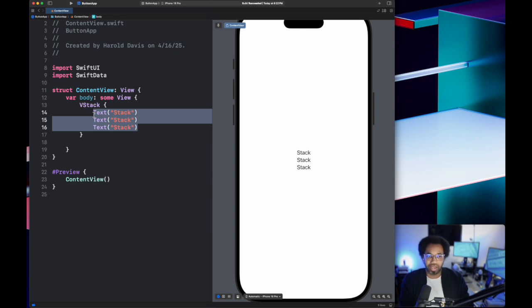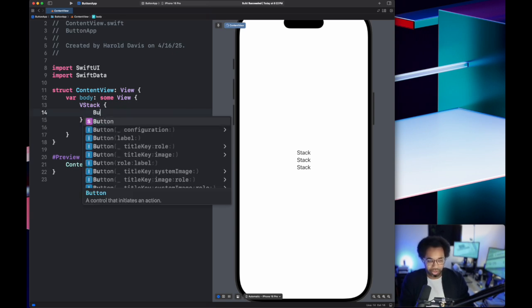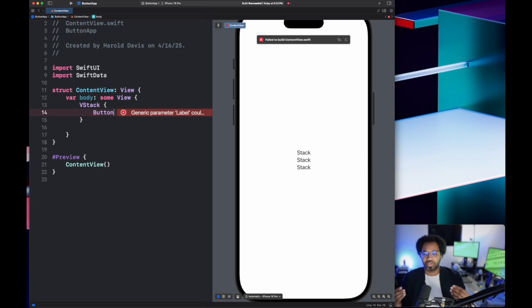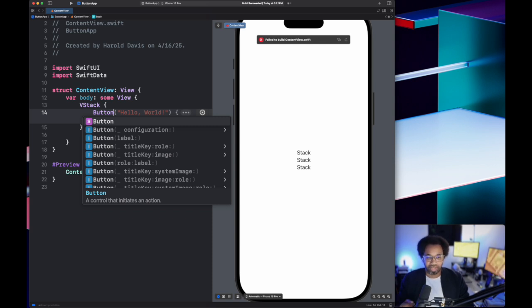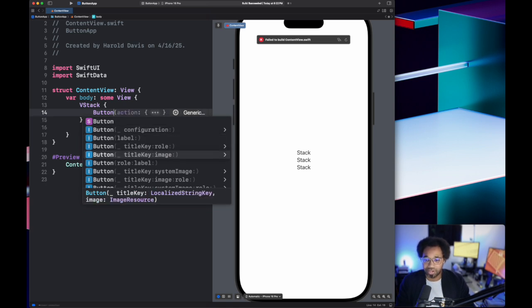In order to do that, we can actually just type the word button. And a button has two parts to it. It has an action and it could have a label. Xcode is really nice. When you're actually typing, it can start to autofill for you. It may give you some options for what you may want to type next. This is how we create a button.